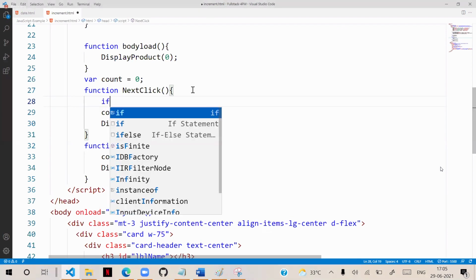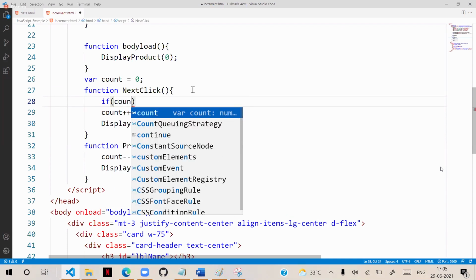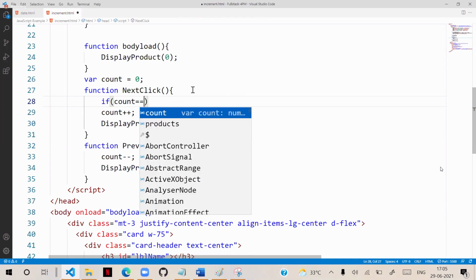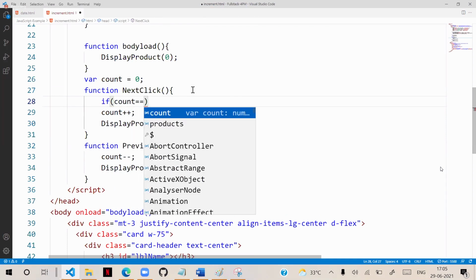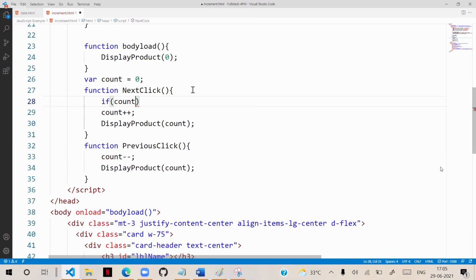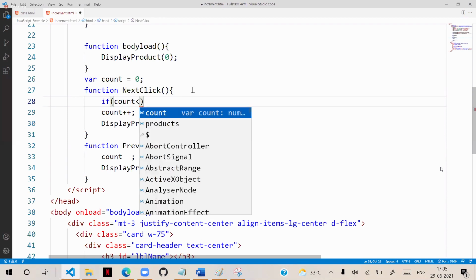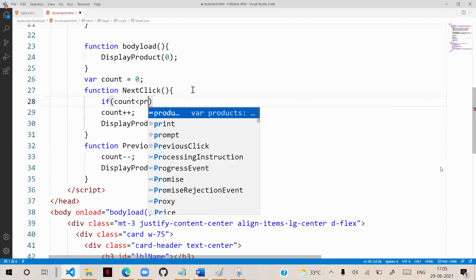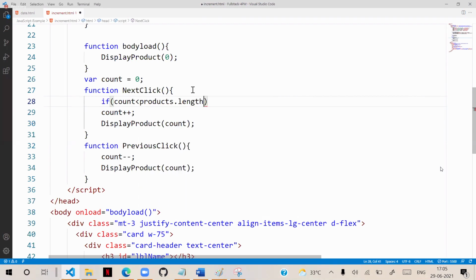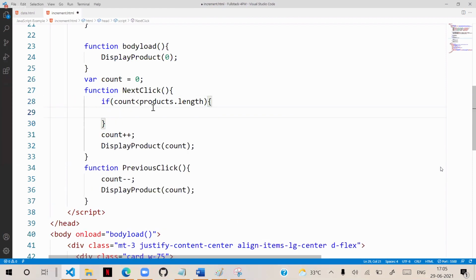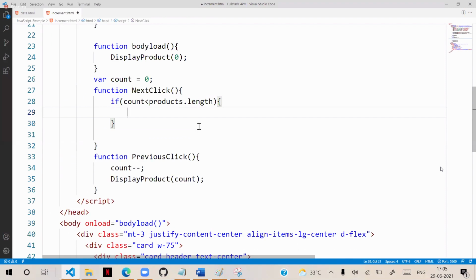So if count is less than products dot length, then only the count increment should happen and this display should come.